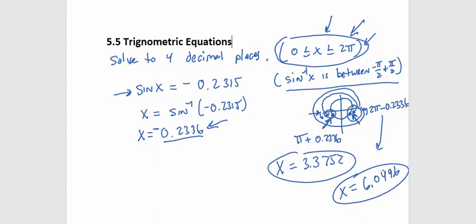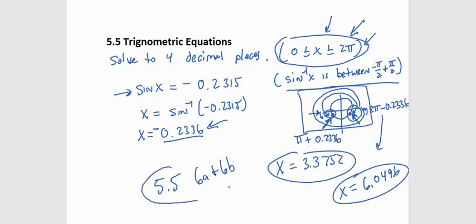Now this is a little tricky. This is one of those things, especially this part right here, where you're trying to figure out these locations on the unit circle. So I think it's a good idea to practice with a little help and support. If you go in your workbooks in section 5.5, and go to questions 6A and 6B, you can practice 2 more of these problems. I think after you practice 2 more, you're going to get the hang of this. There are some different ways to come up with these answers than what I'm doing here on the unit circle, and I think in our workbook they use a little different strategy. So you might want to check that out and see if that works better for you. That's it for section 5.5.